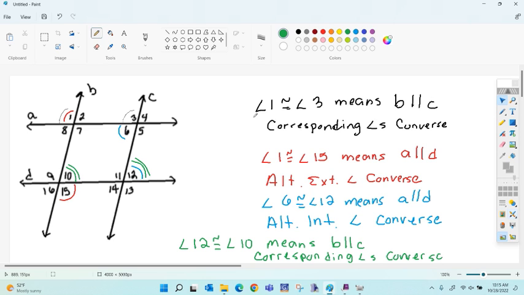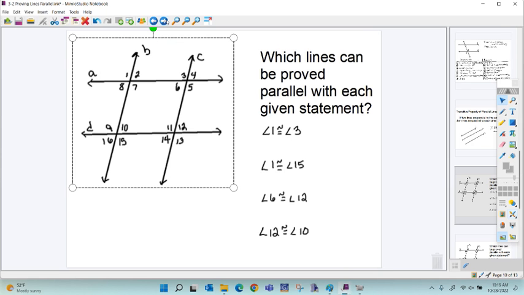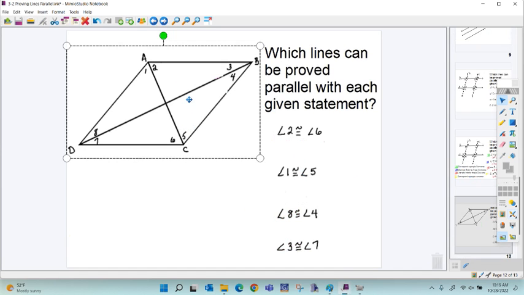And I'm not going to pull that and unravel that. Okay, but the converses are the ones that, in this case, are all ending with parallel lines. All right, so far so good. And we're on this one. It used to let me just draw on there, and now I can't. All right, this is another one of the same type of problem, which can be proved parallel because of the different things that are going on.